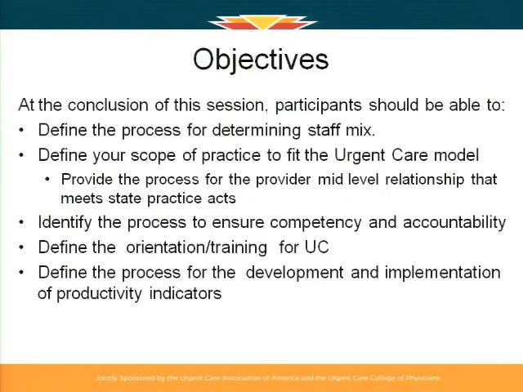But I will be talking about the objectives. We need to look at what kind of staffing you need for an urgent care center, as opposed to a blended clinic model or an occupational health program. I'm just talking about urgent care centers, okay? We're going to look at scope of practice. How many of you have written your scope of practice already for your urgent care centers? Okay, one genius.